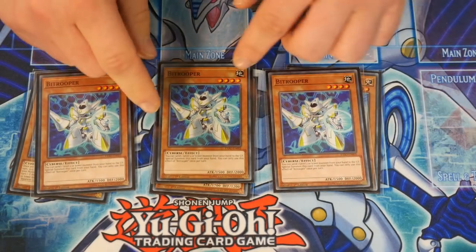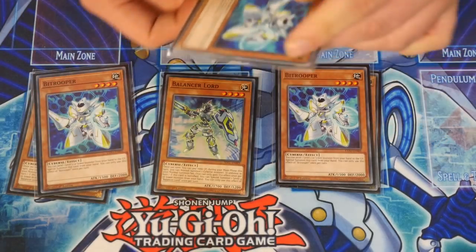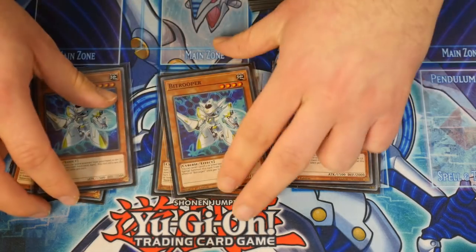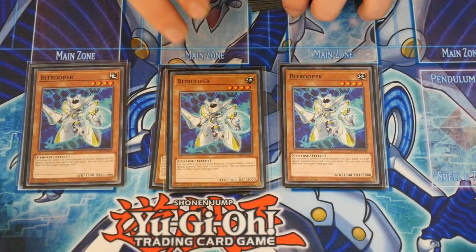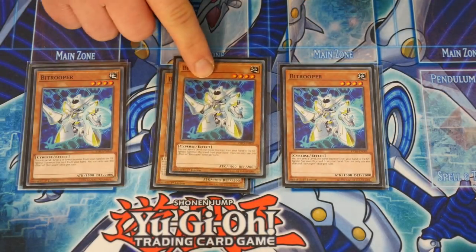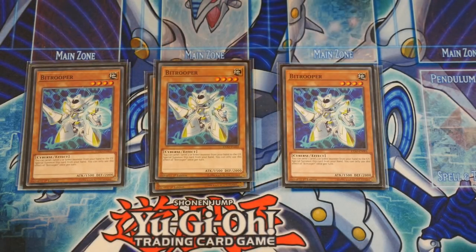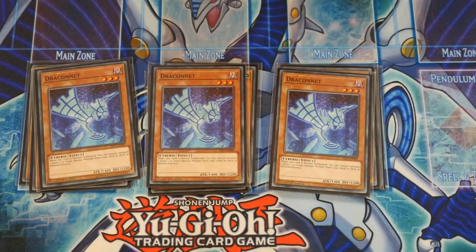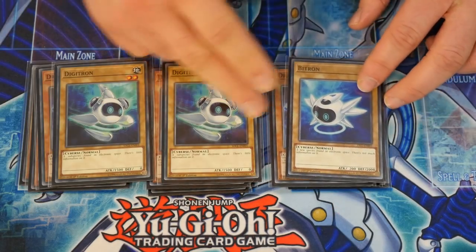So Bit Trooper, or whatever, I can't really pronounce it. So yeah, Bit Trooper. You can discard a level 2 or lower monster from your hand to the graveyard and special summon this card from your hand. You can use it once per turn. So it's just a nice way to get certain monsters into your graveyard for free special summons. Unfortunately, we can't unlock its full combo potential until we get Cyberse Gadget, but hopefully they'll keep that in the next structure deck. Next we have the free Draconet still, along with his counterparts of 2 Digis and 1 Bit.